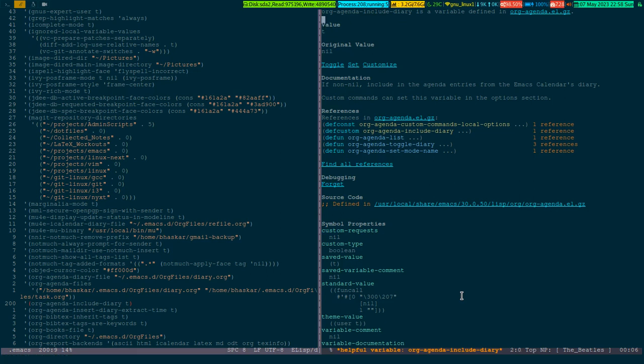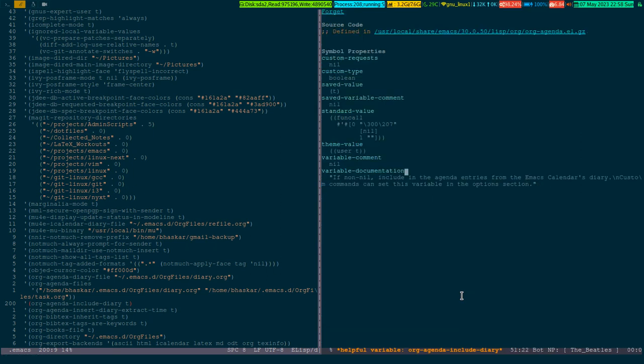It shows which file the variable is defined in, clearly written here, and its value, the original value, and many other information. It will also give you the reference to where you could find all this in a specific file. And it is quite verbose.